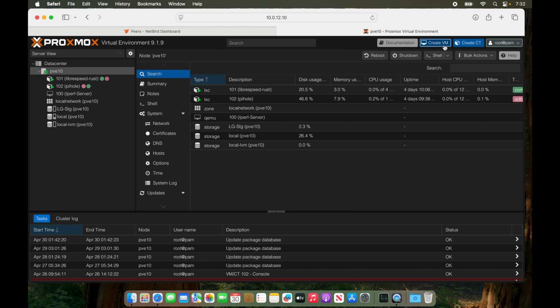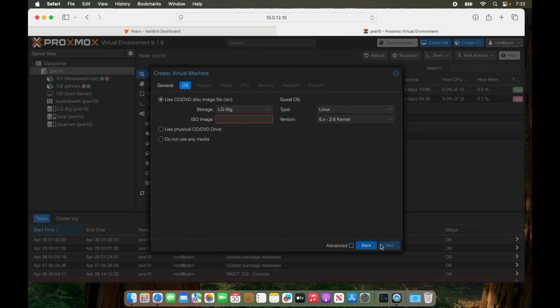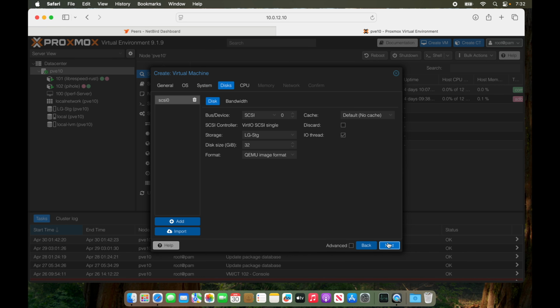We'll click Create a Virtual Machine. It will just default to 103, and I'm going to call it what I call it in my lab. I'm going to call it exit-node, and that's what I use on my server, so I know exactly what it's doing. It's exiting traffic into my network. Okay, we'll go next. The ISO image, there's only one in there, so we have to select that one. Next again, I don't change any of these.